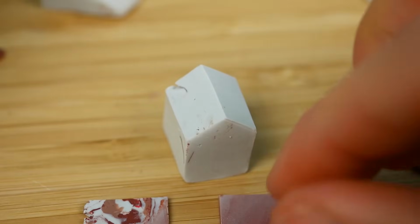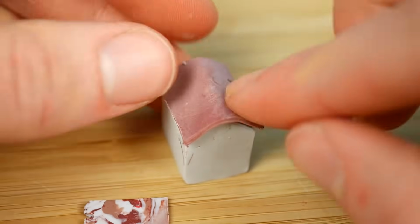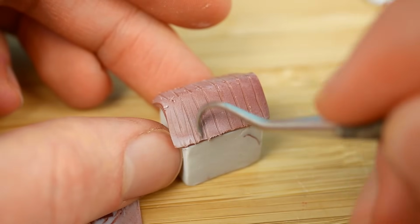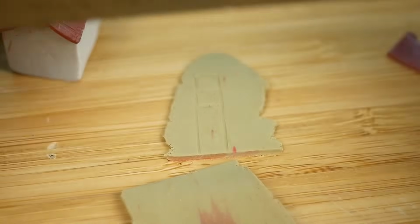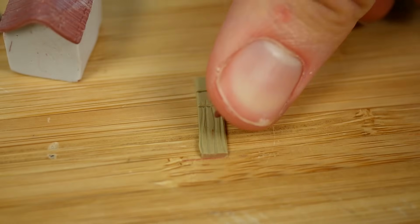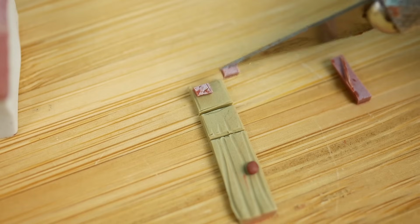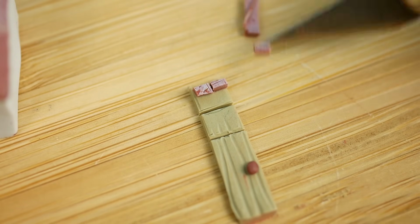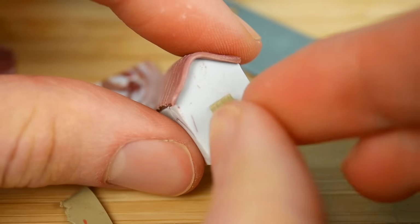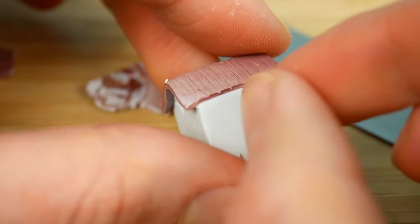And now let's continue. Okay guys, so let's make the roof. Let's just apply this thin layer of clay onto the house. Let's make some wood texture and some more on the other side. Let's cut some tiny little doors and some tiny little windows. And I'm gonna add a tiny little very nice handle and some tiny little very nice glasses for the windows. Let's remove it from the table and place it over here. This window needs to be here. And this window needs to be here.